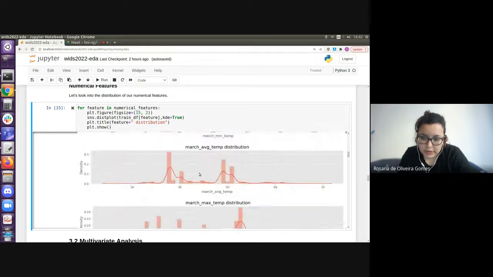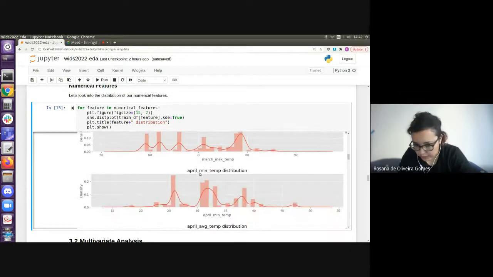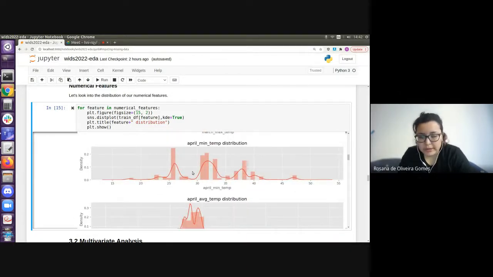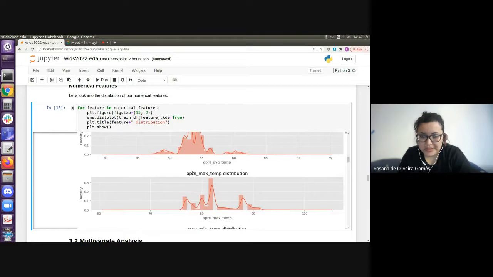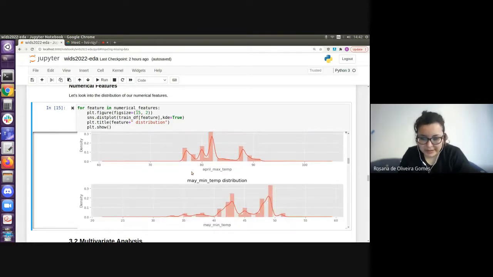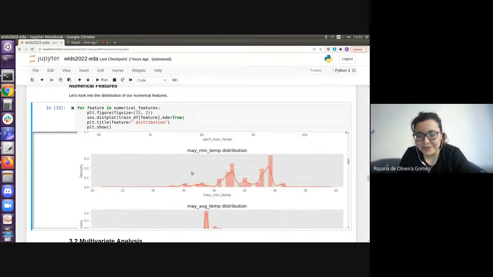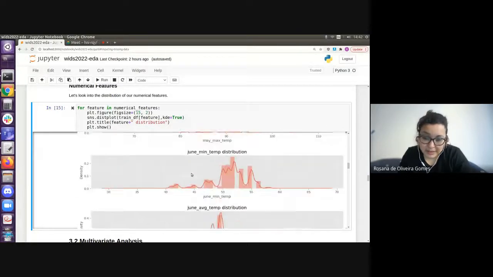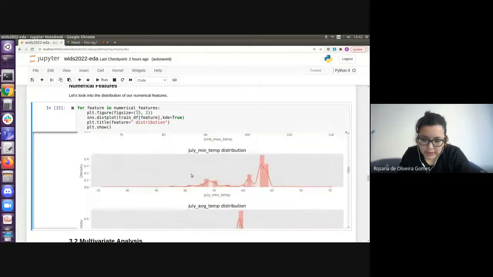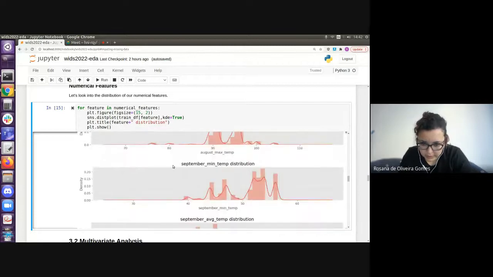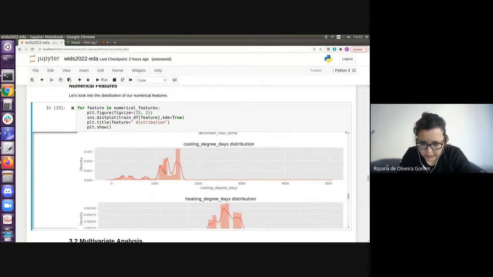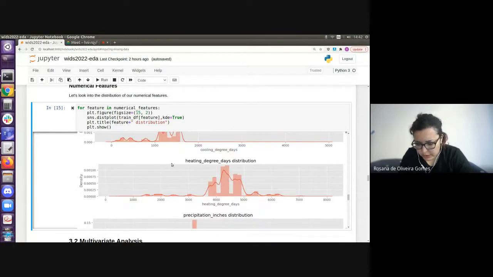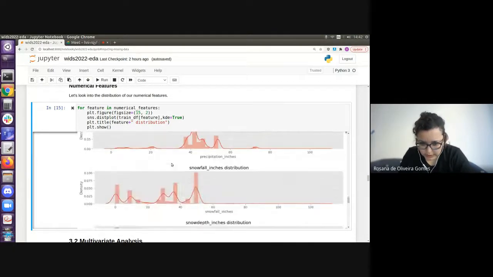But yeah, this is also a little bit of a topic of feature engineering, and especially the weather and the temperature variables are quite interesting. I don't know if you guys are familiar with this, but weather is kind of a pain to model. So it's quite interesting to see. You can see here the monthly variables, and then at the end, I'll just go quickly there, also the weather, cooling, heating, and so on.